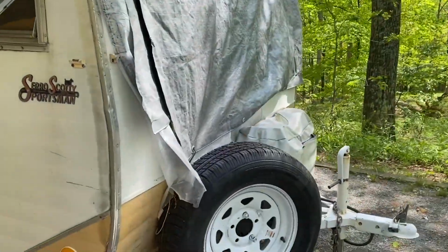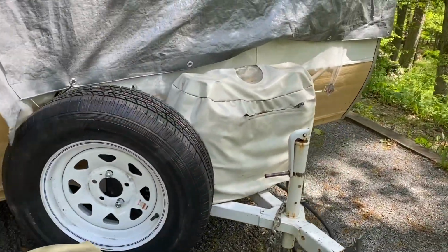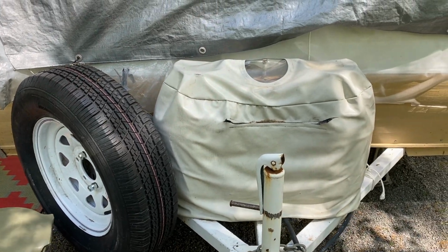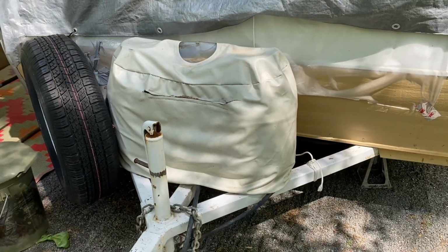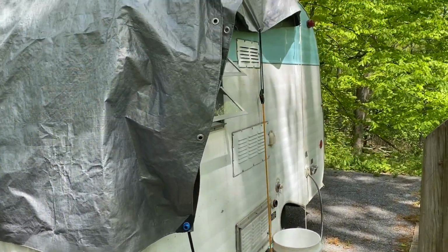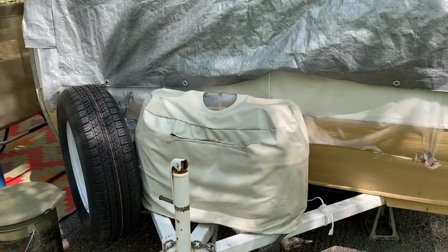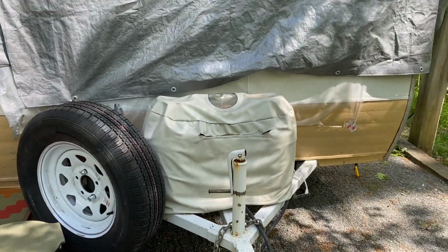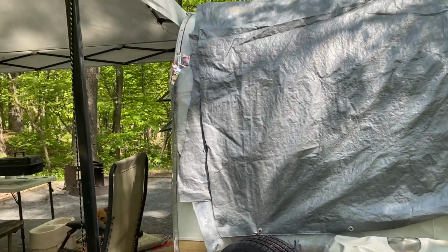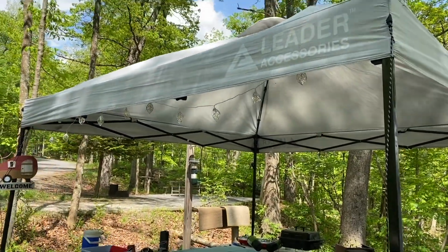Oh, you have your tire attached to the front. I have a toolbox, so I wasn't able to get mine attached to the front like that. Well, my dad just did that the other weekend, and it doesn't quite fit because of the curve. It kind of pushes into it, but we made it work. We're making it work. That's good. Mine's in the back of the truck. I actually had mine on the top of my truck this time. I was like, oh, it just looks like I'm going to Australia or something.